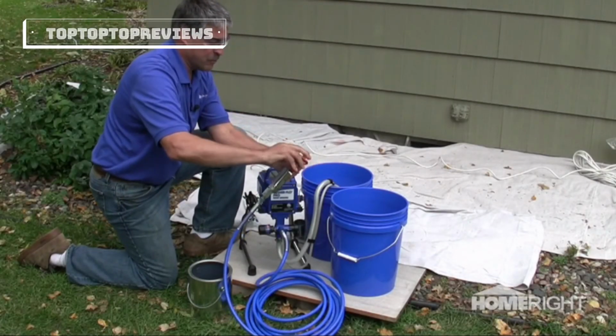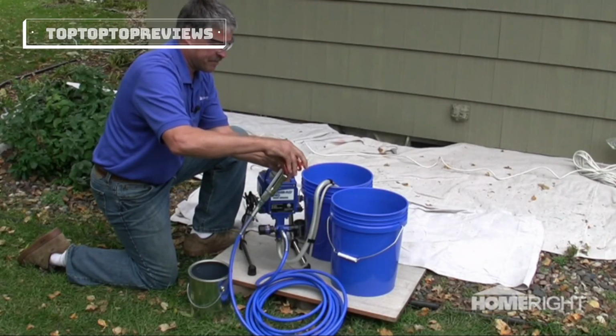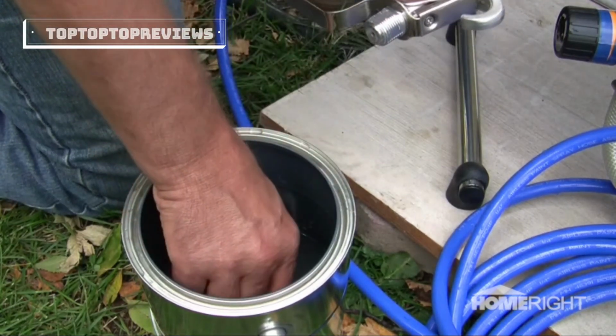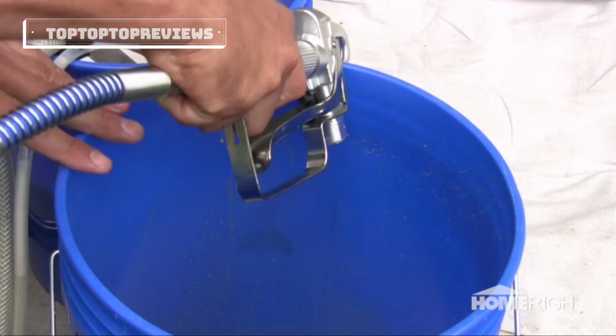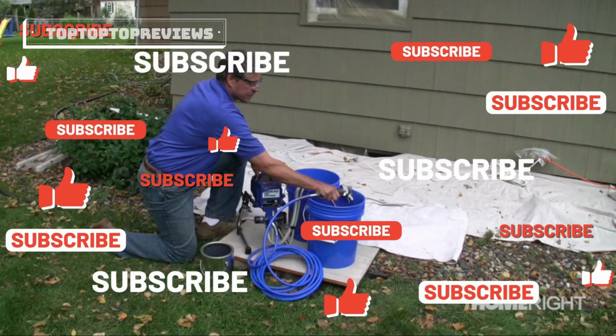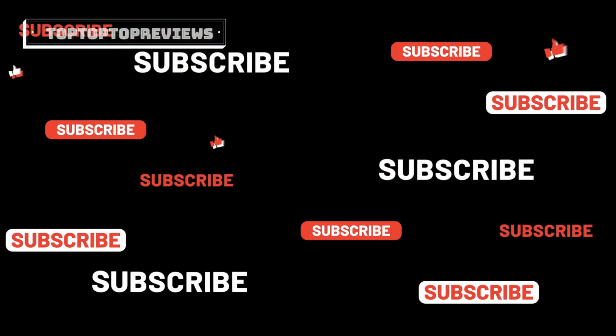Not only is painting with a PowerFlow Pro easy, cleanup is also a breeze. Place tip in a bucket of clean water. Flush pump by spraying water into a bucket until water is clear of paint. Once it's all clear, wipe everything off, and the PowerFlow Pro is ready for storage.